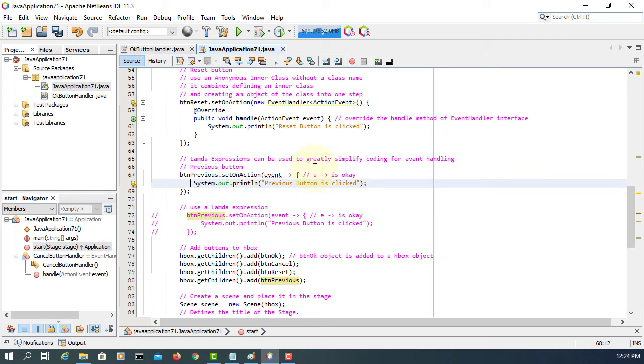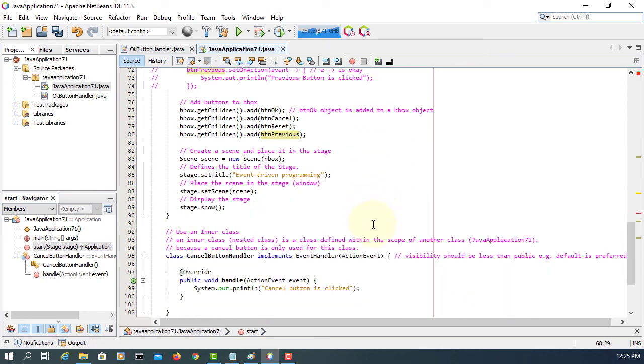Here what's important is inside System.out.println, previous button is click. Of course usually we have multiple lines of coding so we like to modularize it. Let's say printPrevious.